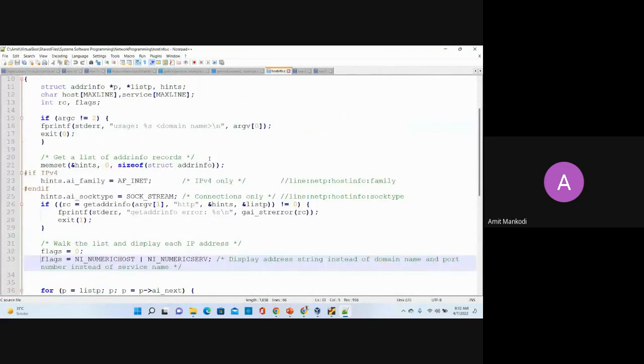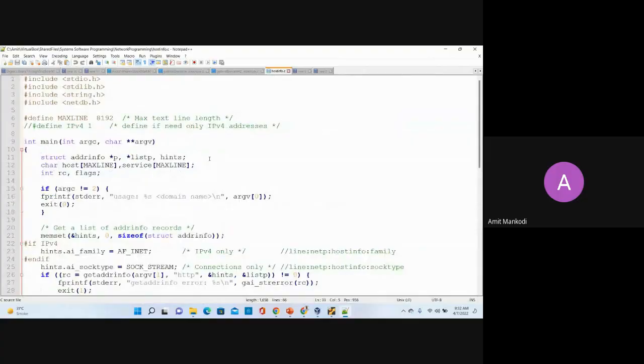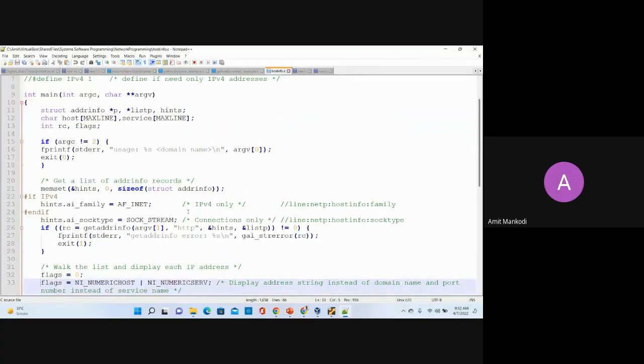Okay, so in this example, instead of using gethostbyname, we are using getaddrinfo, and primarily, if you see this one, does everyone know what memset does? Yeah, all the elements. So basically we are assigning 0 value to the whole structure, right? Basically we are nullifying the structure. That's what we are doing.